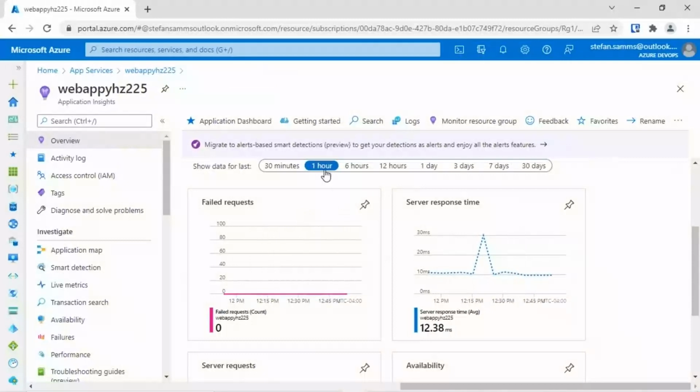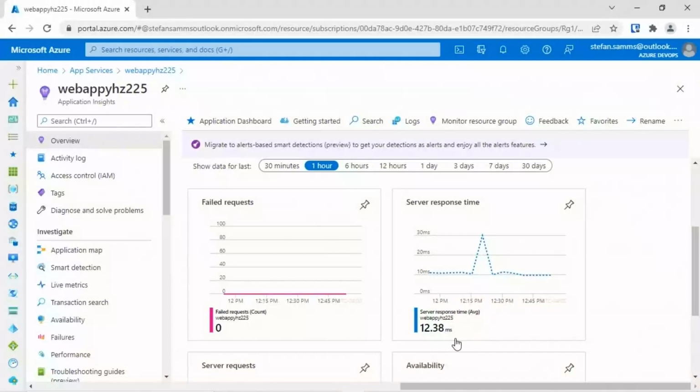I've also got server response time being charted here, measured in milliseconds. One millisecond is one thousandth of a second. It then calculates the average server response time as 12.38 milliseconds. Depending on the nature of the application, how many users are concurrently using it, and what it's actually doing, will determine if that's an acceptable value or not.